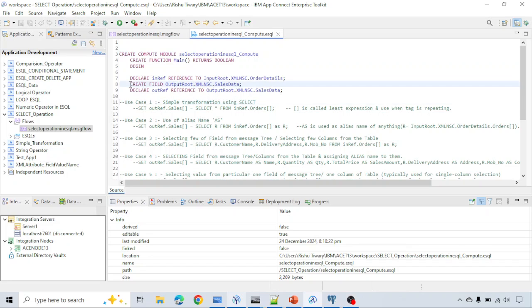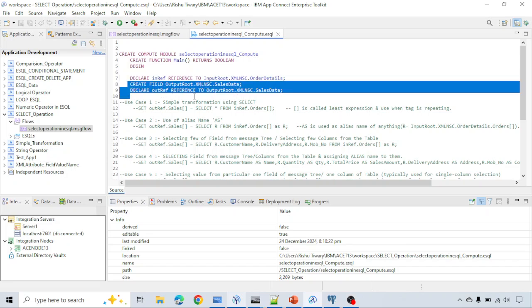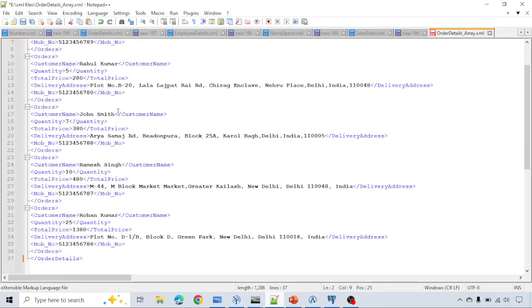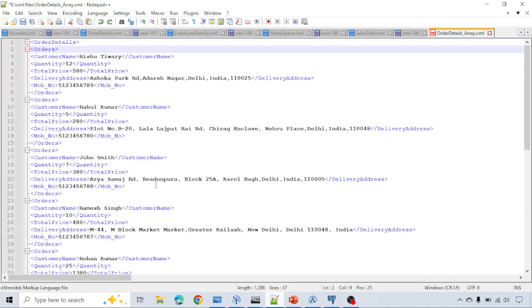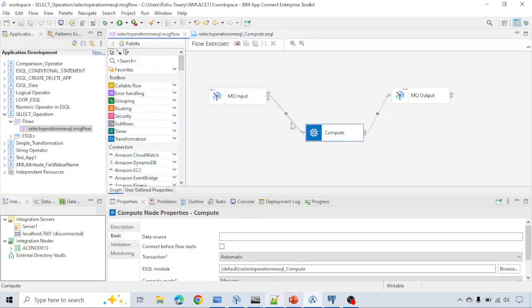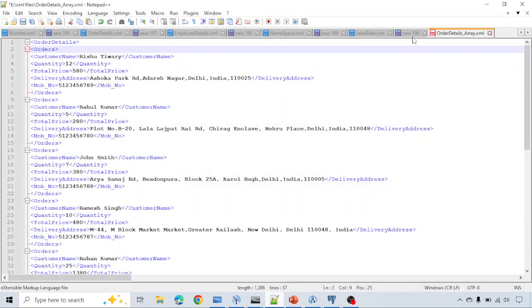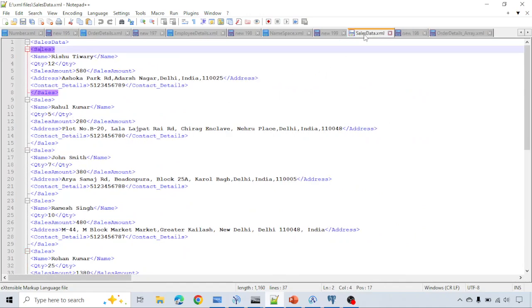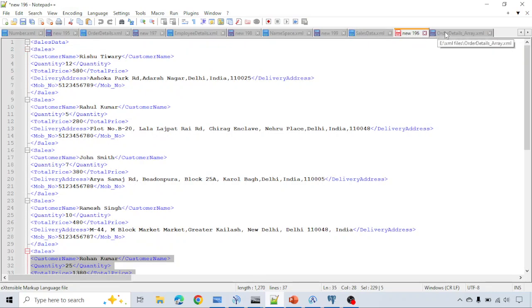Before the use cases, I am using a few declare statements to declare the reference and create the fields, all of which we are going to do. So I am using this as the input message to send to the MQ input. I will be expecting this type of message, not exactly this, it will be as per scenario, as output, and I will be showing this message as output also. So both cases I will be showing, so don't worry.